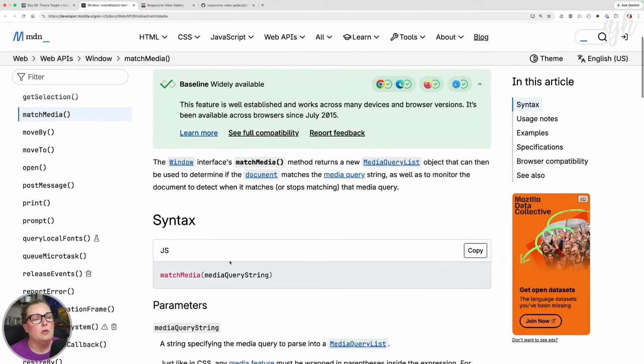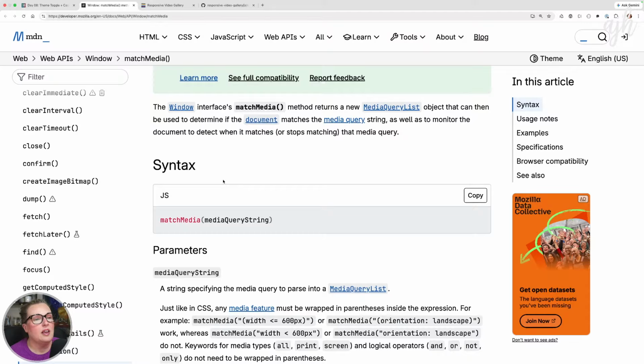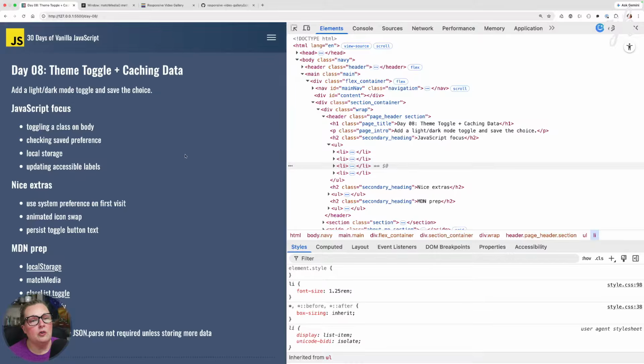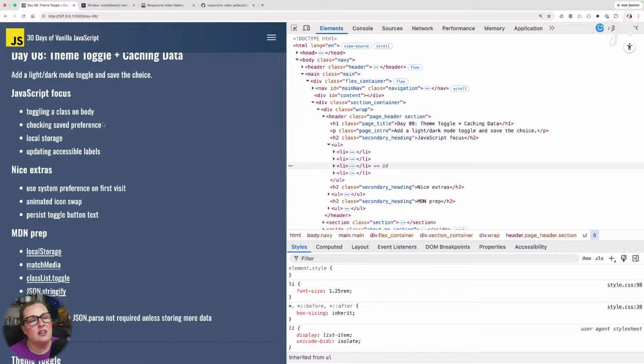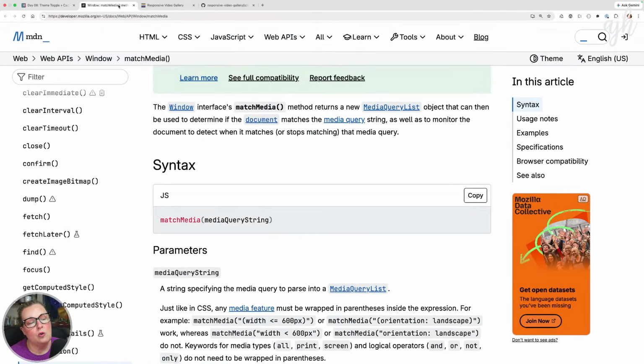The window interface's matchMedia method returns a new MediaQueryList object that can then be used to determine if the document matches the media query string. Okay, I think the other thing that they want us to do is checking a saved preference.